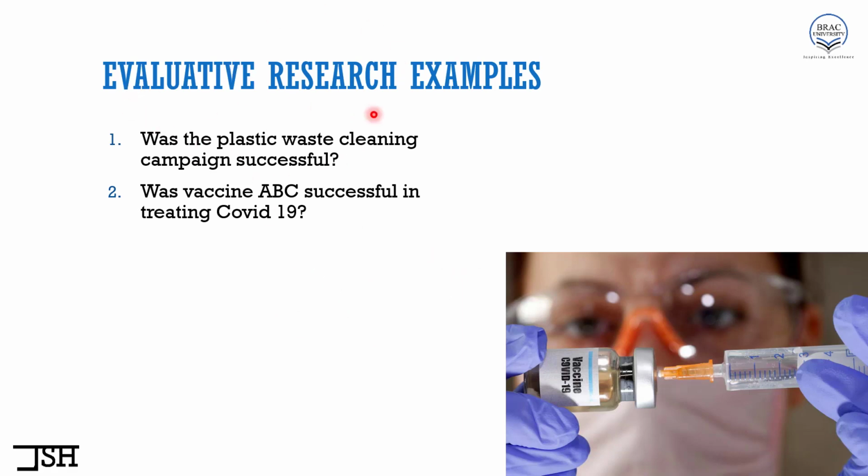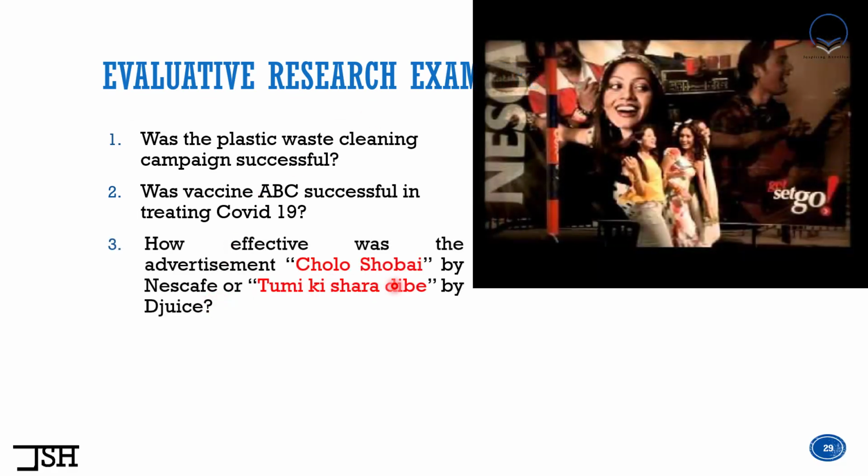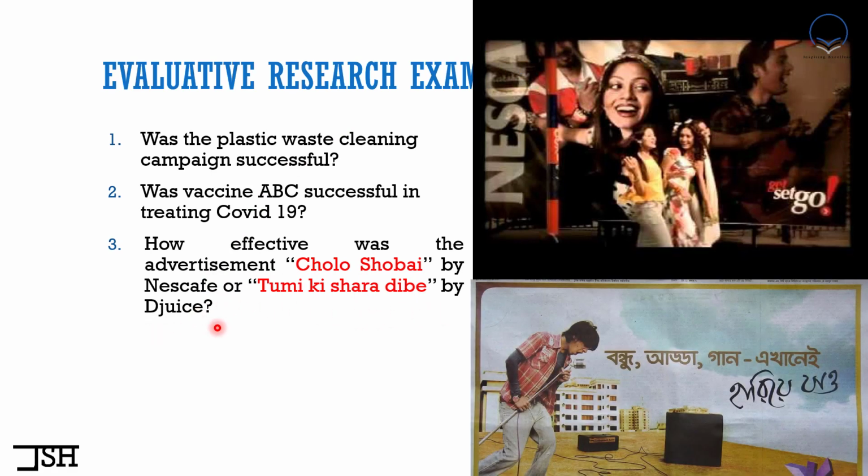Now, let's go further into some business examples. How effective was the advertisement Cholo Shobai by Nescafe or Tumi Ki Shara Debe by Dijus? I'm getting nostalgic. I guess many of you are. These two were so wonderful. Trust me, after I'm done recording this lecture, I'm going to play this one. So yeah, how effective was the advertisement Cholo Shobai by Nescafe or Tumi Ki Shara Debe by Dijus?